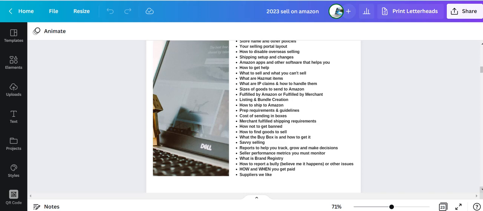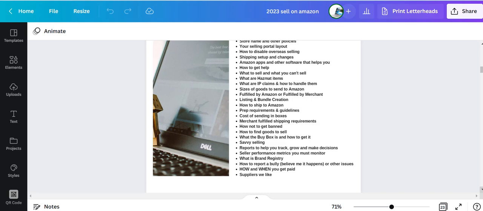Now, this is important: how not to get banned. There are many, many ways to get banned on Amazon. Believe me, we've been there. Not deliberately, although I don't think anybody ever deliberately sets out to get banned. We'll suggest to you ways you can find goods to sell if you're not already a brand that is selling things, and how to look and see what other things are already selling for something you're intending to make, bring in, or repackage.